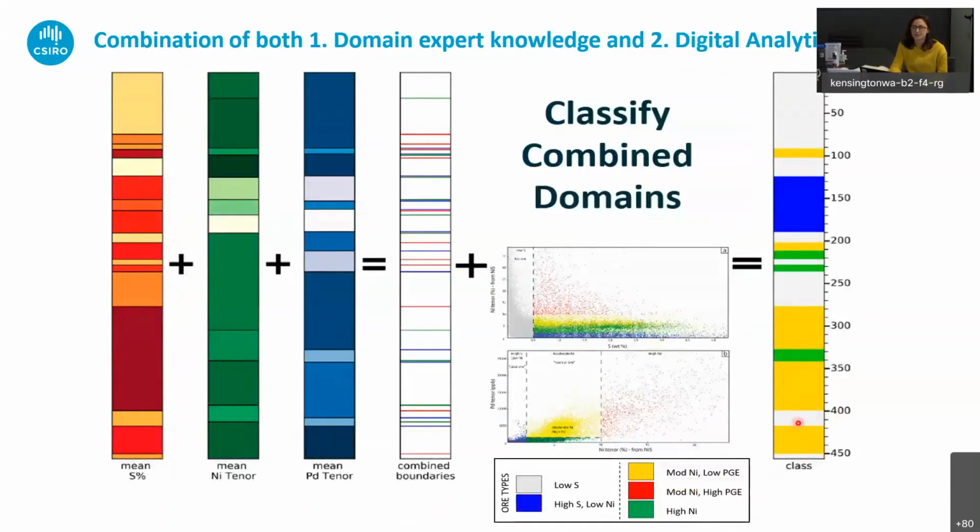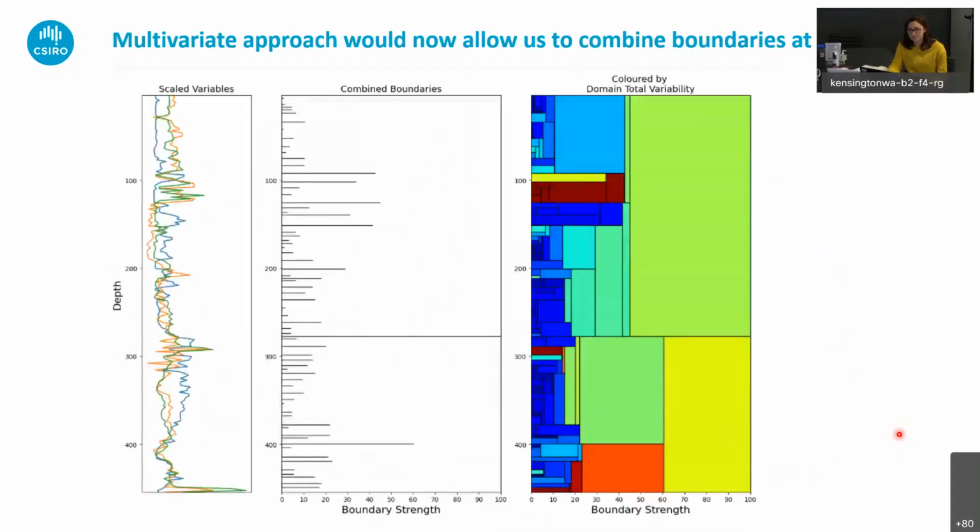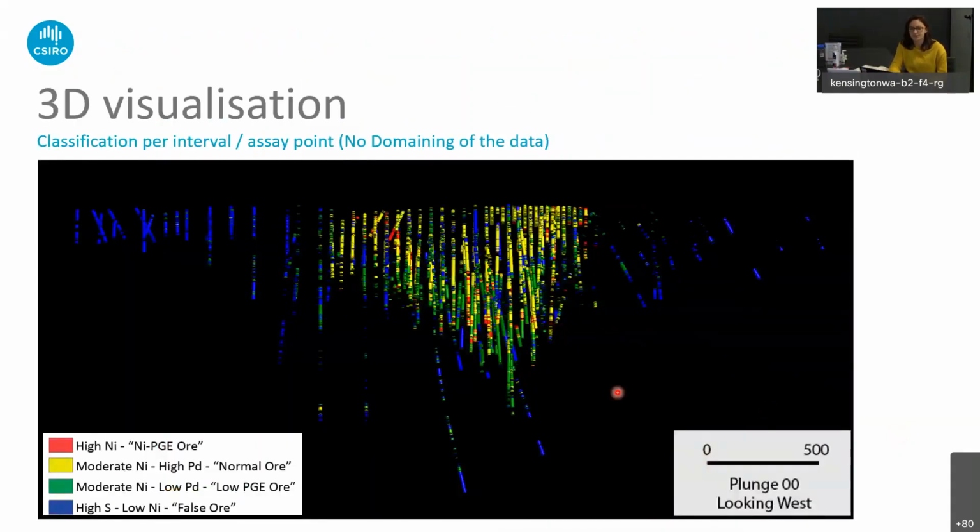So this is the results we obtained for every single drill hole. And this is the result in 3D. This is the outline here. The intrusion goes a bit deeper, a bit further down here, basically the outline of the intrusion. That's just the drilling that was done to actually differentiate the different ore types. There was a lot of data. And this is when we applied the classification for each assay. So each meter point, basically, we gave it a classification for the 4 different ore types.